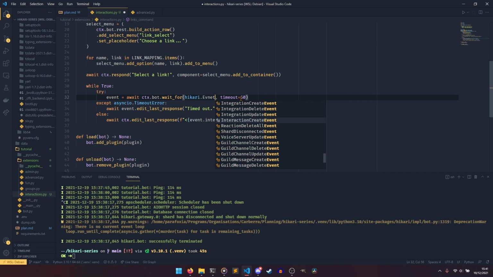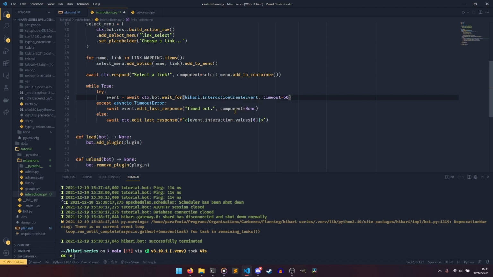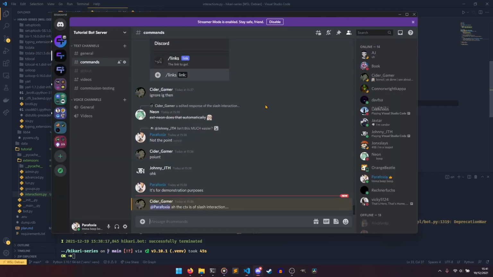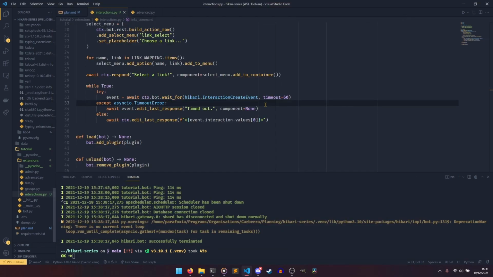Well, that's not how Hikari does it apparently. If Discord.py requires a separate listener for stuff, then oh no. I really don't know. I'm gonna have to go into the Hikari docs and have a look at this.